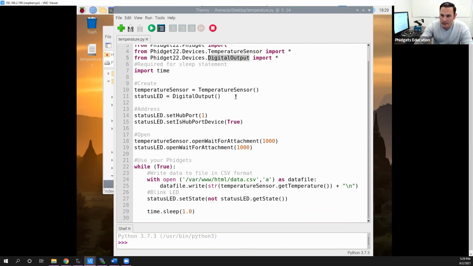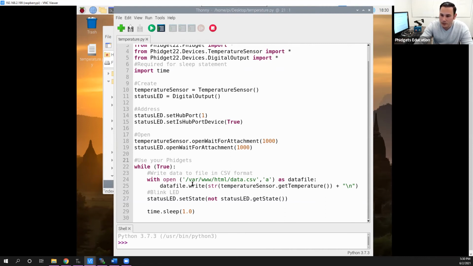Just like we've seen before in the Getting Started kit, we are creating the objects here and addressing them here. The status LED is on hub port 1, and it's a hub port device. And then we're opening the devices.